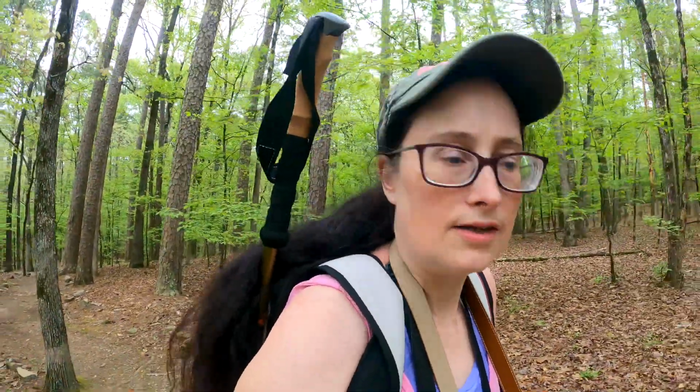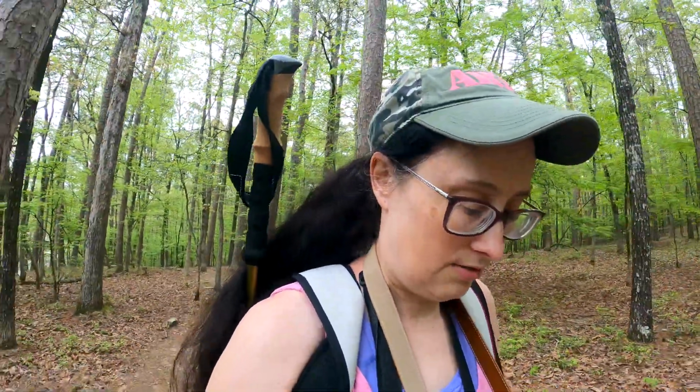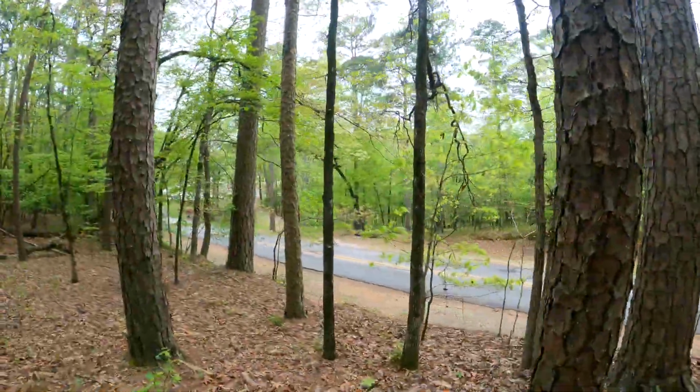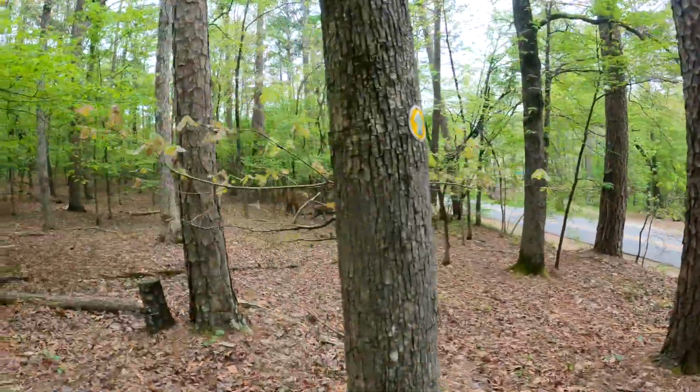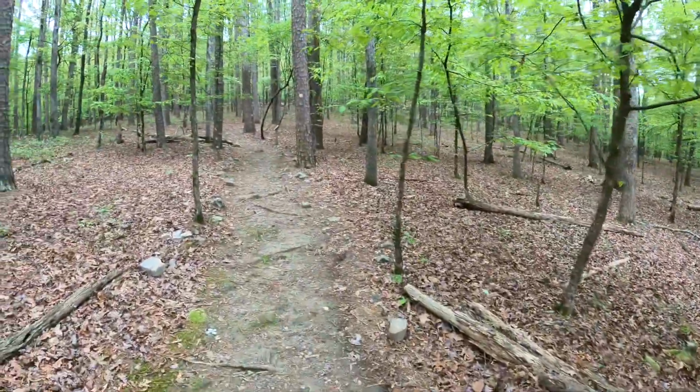It's really quiet here too. And it was really curvy getting in through here. I don't know how people with big RVs manage to get into these places, because it was a lot of steep. I'm gonna have to take it real slow going down. But there's a pretty view of the road there. And then we're just walking along this little hilltop here.